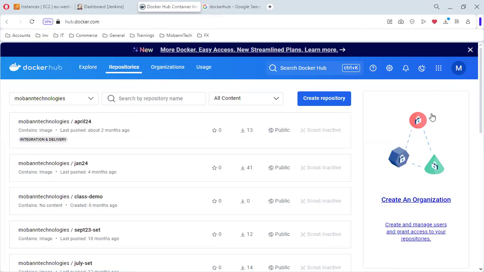If you are there, go to repository. When you get to repositories, click on create repository.